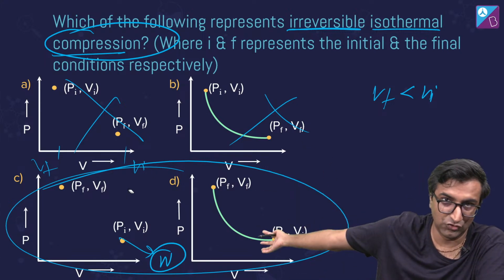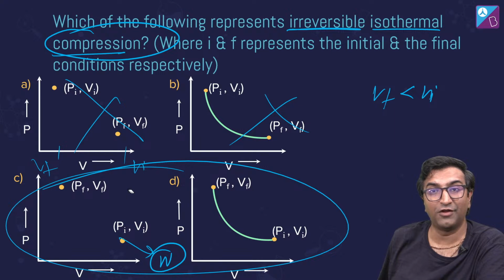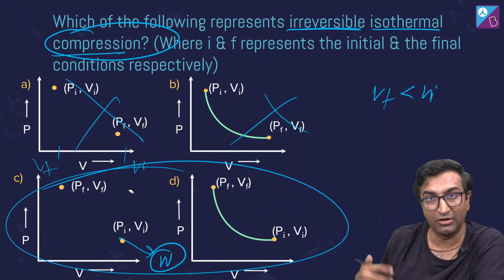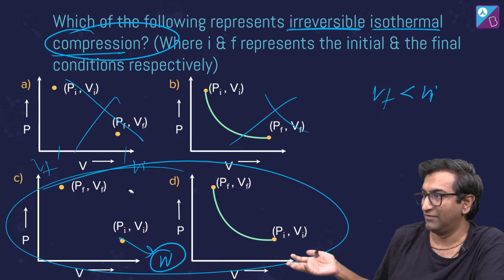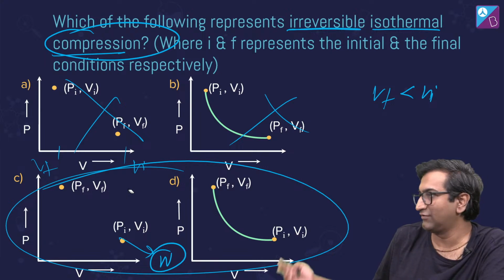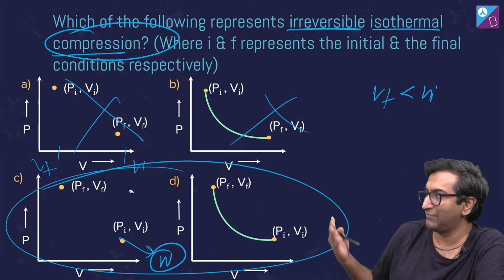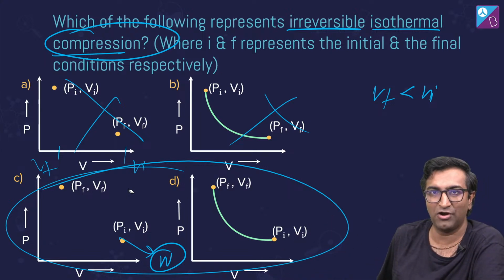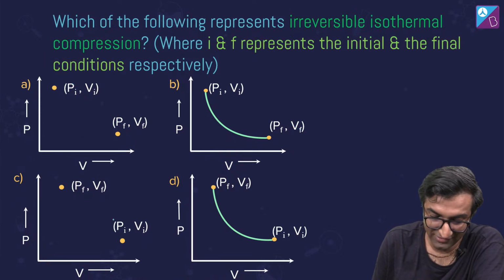That's the moral of this story. ठीक है? Irreversible process को आप लोग graph पे plot नहीं कर सकते हो because you don't know what happens in between. You know the final state, you know the initial state. You have no idea बीच में क्या हो रहा है. It's irreversible. That's the point, right? So hence C is the answer.